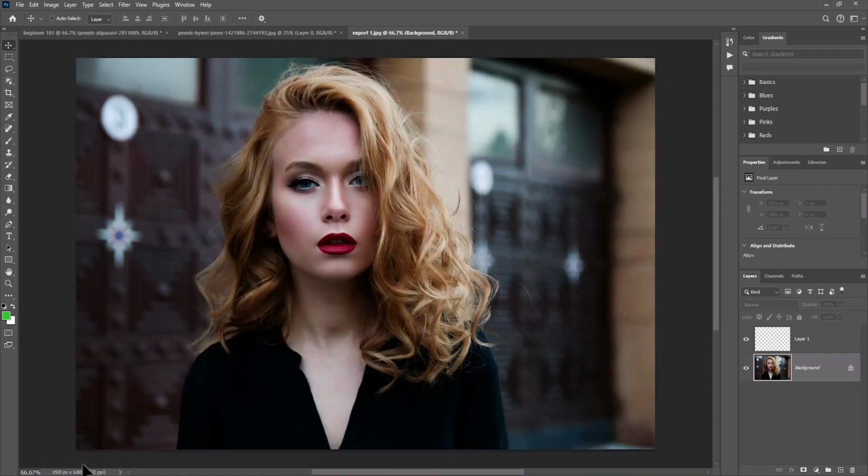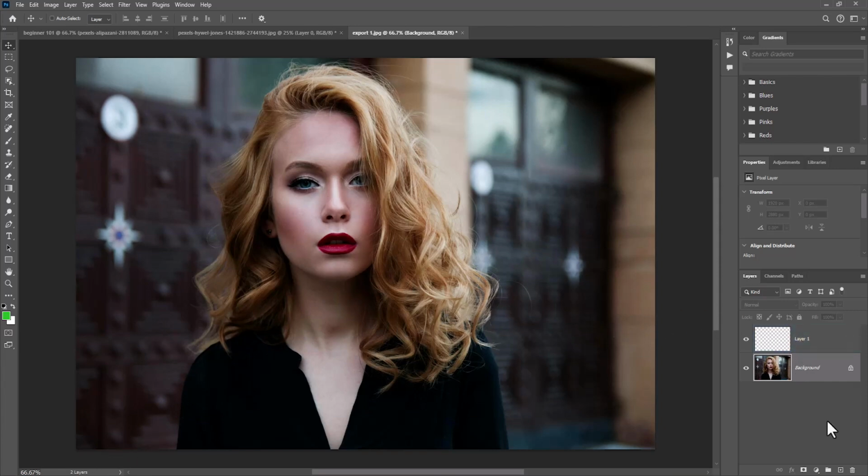Also, if you select this arrow over here, you will notice that we also have some more details over here. For example, if you select the layer count, you will be able to see how many layers are on this Canva. For example, it's showing that we have 2 layers here, and that's because we really have only 2 layers here.